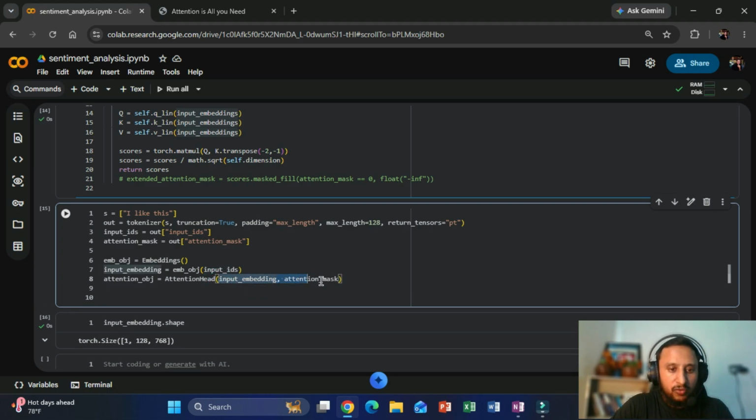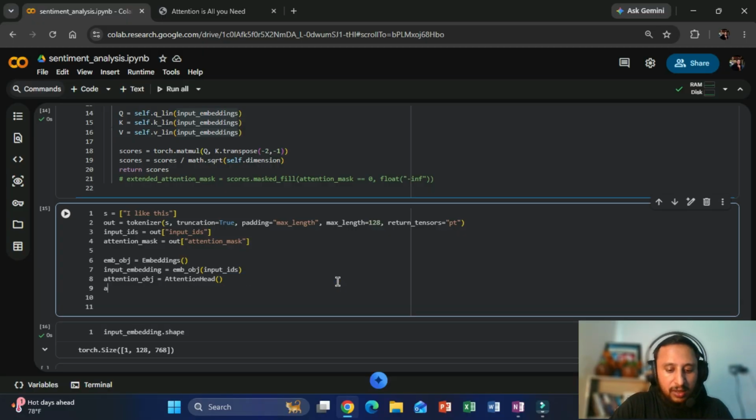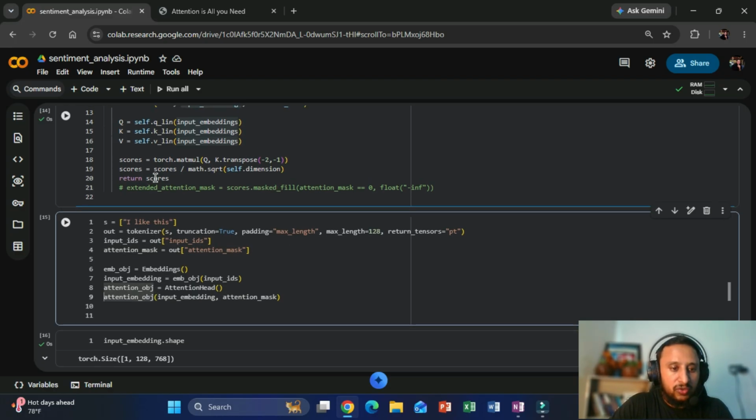This is not where I'm going to pass it, I'm just creating the object here. Then I'll pass these two to the attention object and store the result. In the result I want to see the scores. So the scores are going to be the output, and then I'll print the scores dot shape.